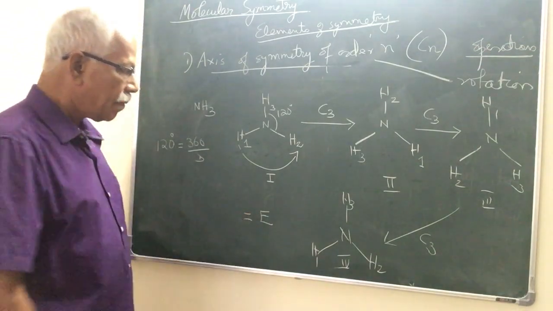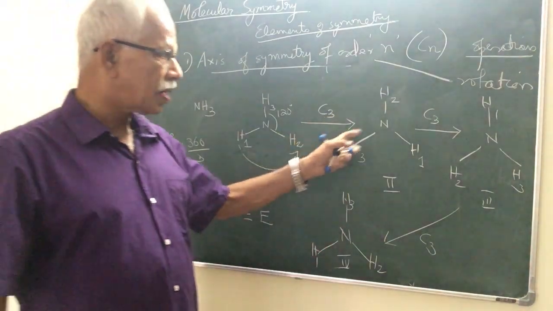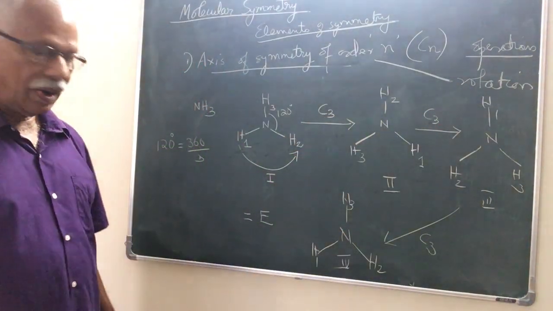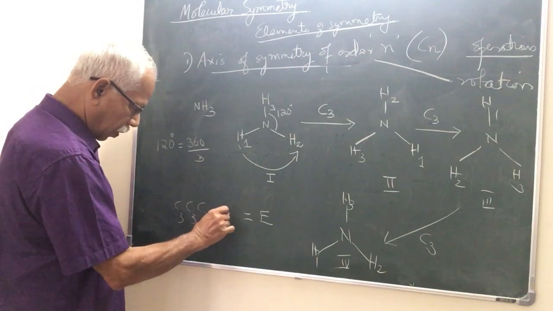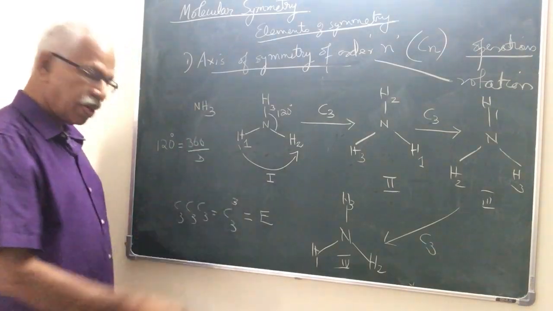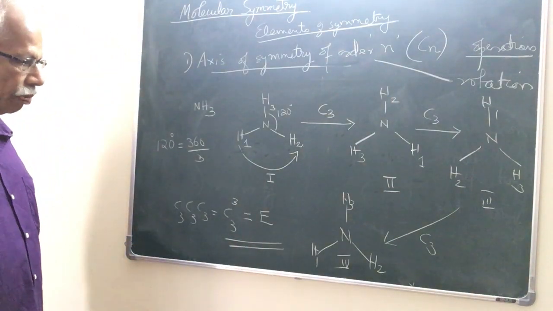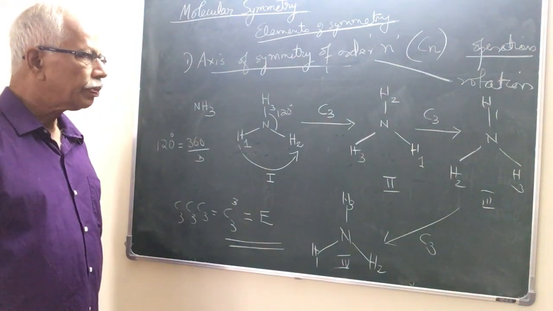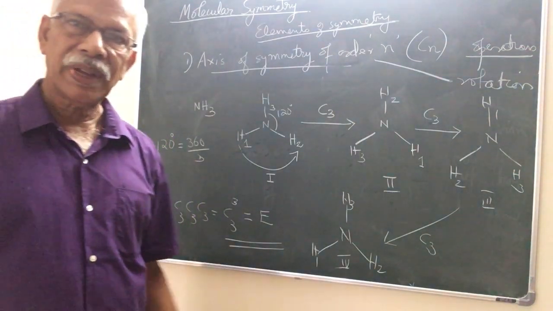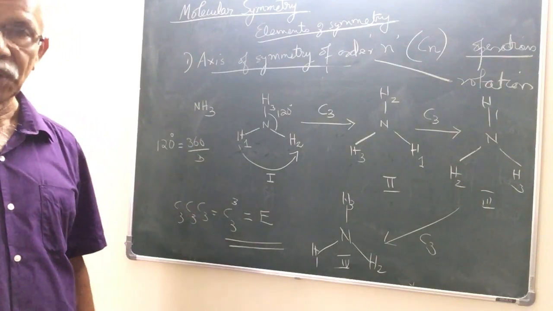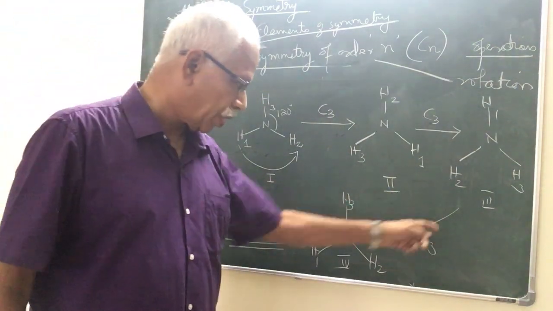And how do you get identity? After doing the 120-degree rotation successively, first, second and third, 3 times, I will symbolize it as C3, one more C3, one more C3, or C3 3, or C3 cubed. It is the same as identity. The repetition of 120-degree rotation can be repeated as many times as you wish. But let us see whether you are getting any new appearances other than 1, 2, 3 or 4.